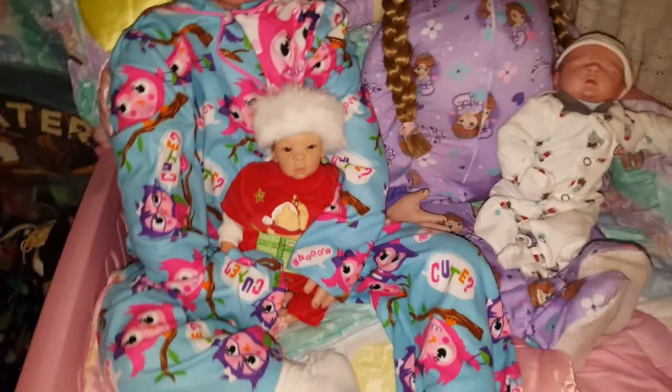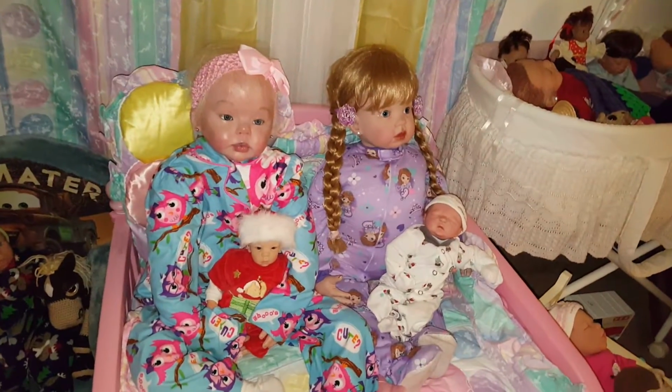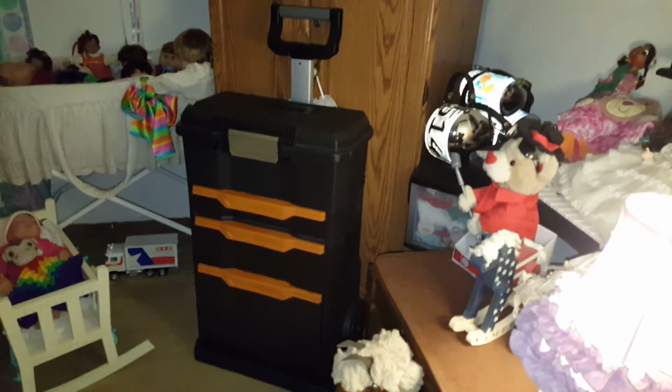My arthritis has been really, really bad, and I just haven't been able to sew anything here lately, but I will get on it. Here we go. I got my bears down here and the crafts that Christy sells, that she makes. Yeah, I'm gonna see how it goes with that little compartment right there. I'm gonna transfer everything up in there.